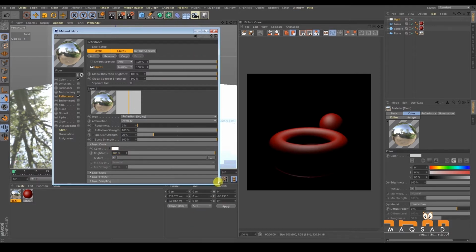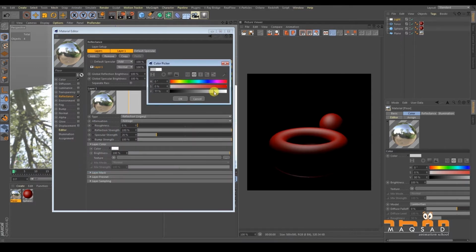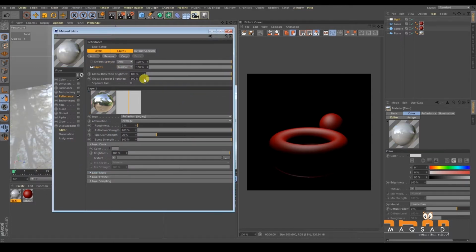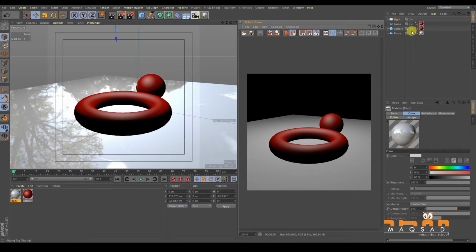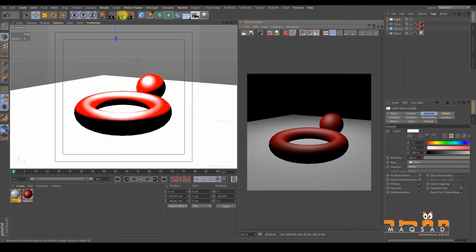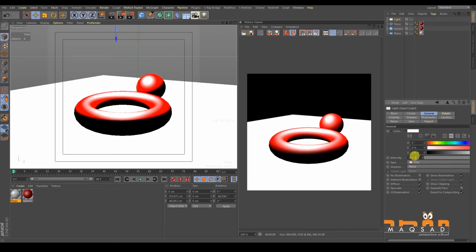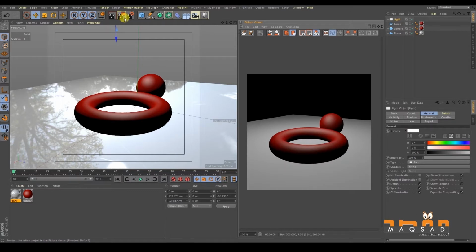I don't want it to be 100% reflective, so I will come here and change my layer color. Okay, so now you can see, I think I need to increase my lighting setting.